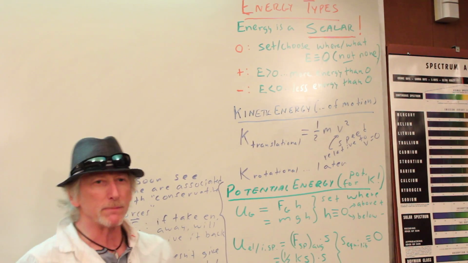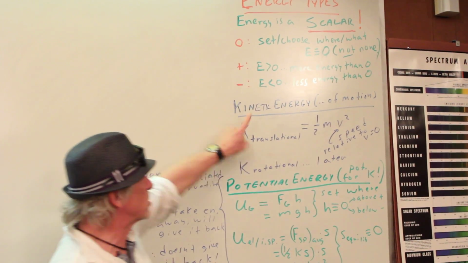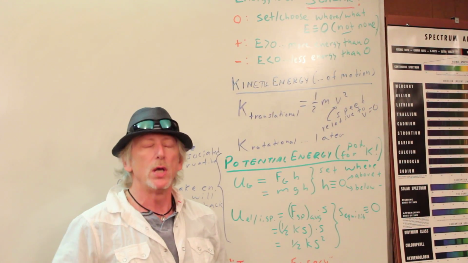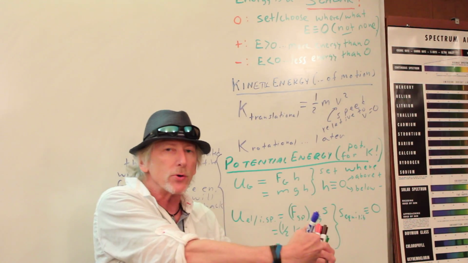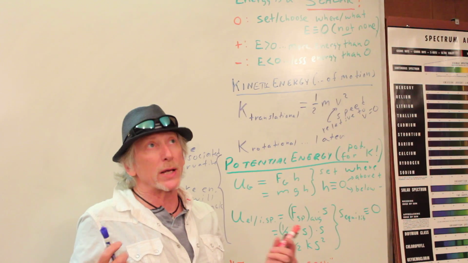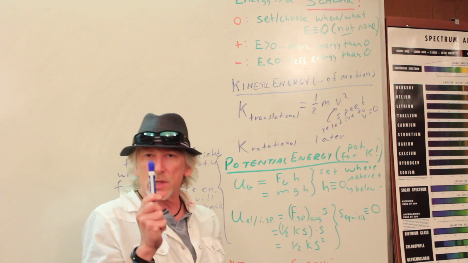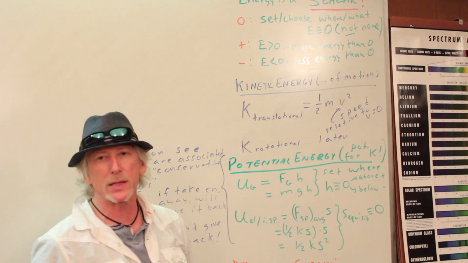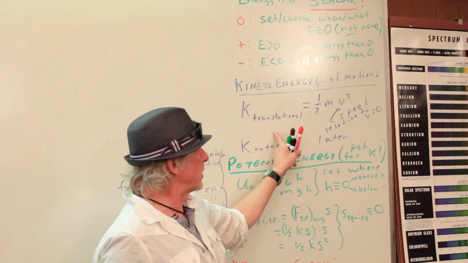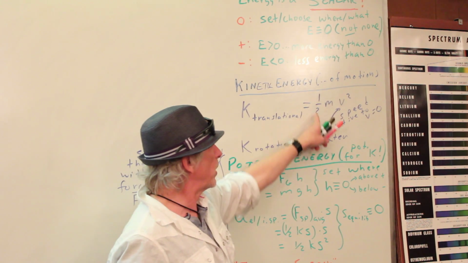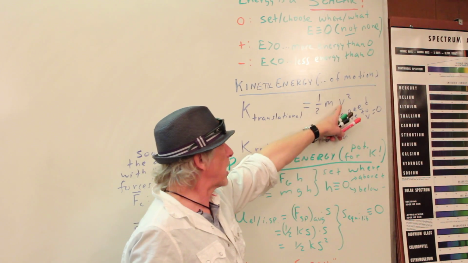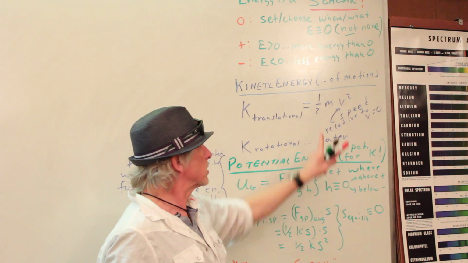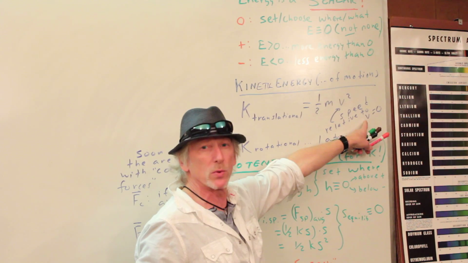Kinetic energy. All right. So there are these types of energy. There's kinetic energy, energy of motion, as you know. We know translational. Now, translational is kind of a funny word. If you translate one language to another, you're used to that word translate. If I translate an object's position from one place to another, that is moving from one place to another, we call that translational. The equation for that is 1/2 the mass of the object times the speed squared. Notice there's no vector in here, right? So that's the speed, and the speed is relative to v equals 0.